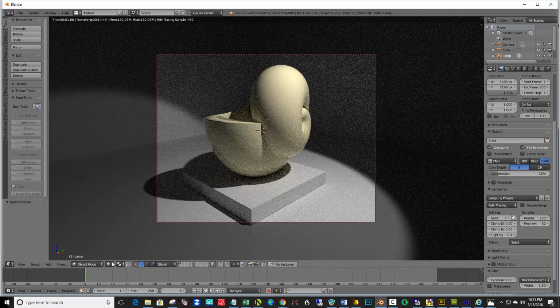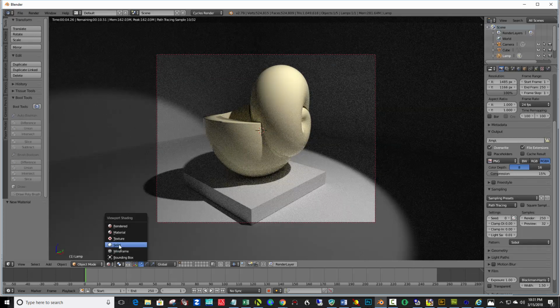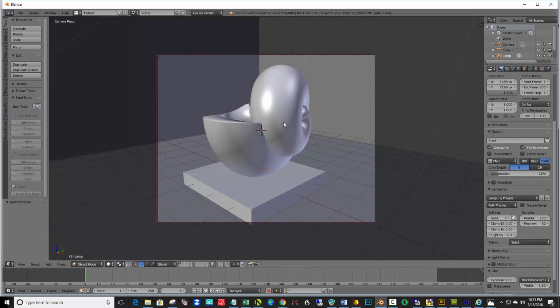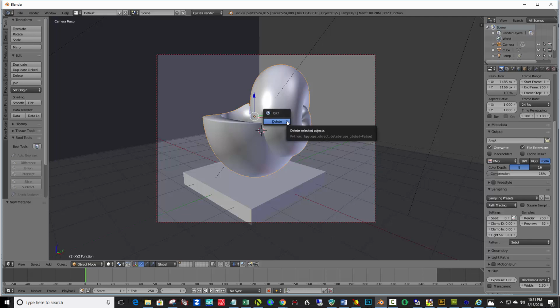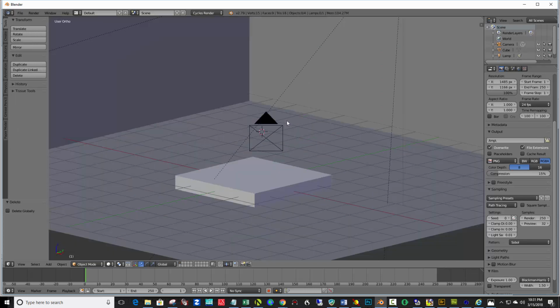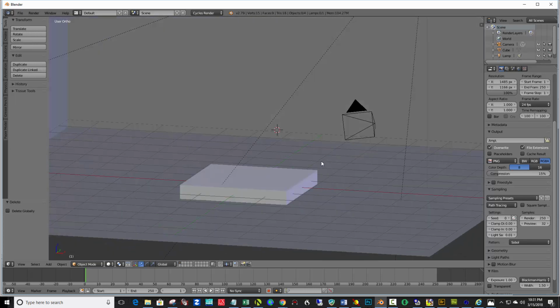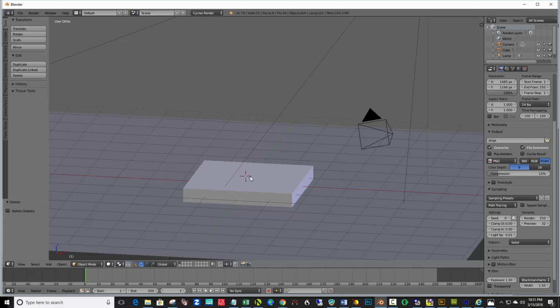Okay, get into object mode here, or solid mode, I'm sorry. Right click, delete the object with the X and delete, and hit 0 to get out of the camera view, and put the 3D cursor down on the podium here, and then let's add another one.